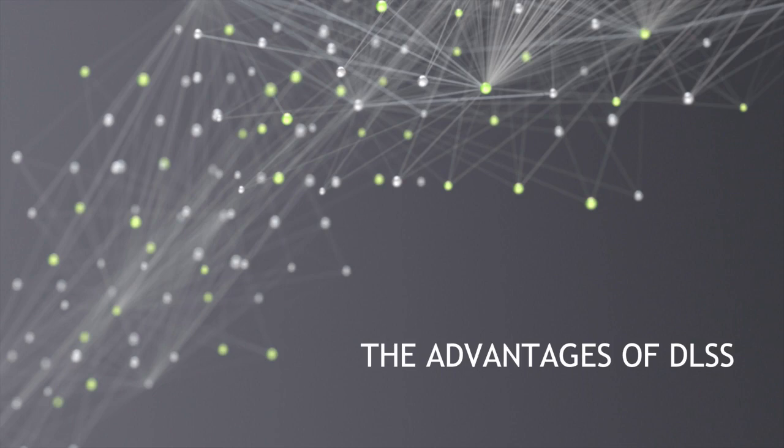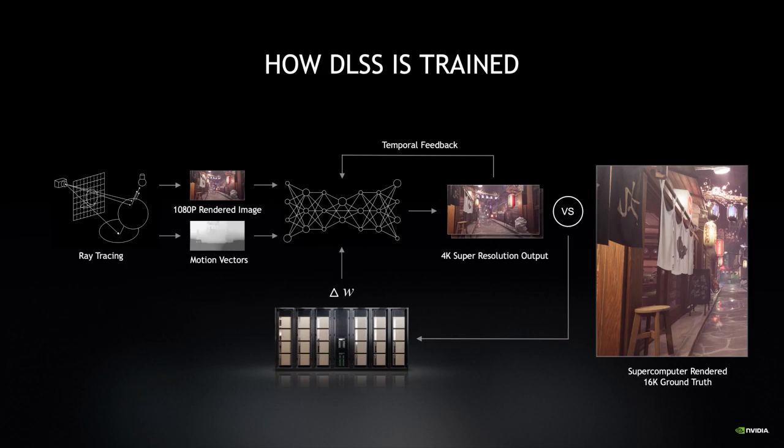So how does DLSS do these remarkable things that we've seen it do? Well, the key is in the name. At the core of DLSS, we have a deep learning neural network. As DLSS is based on a neural network, how do we train that neural network? Well, like you may have heard with AI, it takes a lot of data. We have low-resolution frames. These are rendered at 1080p. They're based on different inputs, mainly color and motion vectors. We'll go through the inputs a bit later on. And then we feed that into our supercomputer, and we ask the model to create a 4K color output.